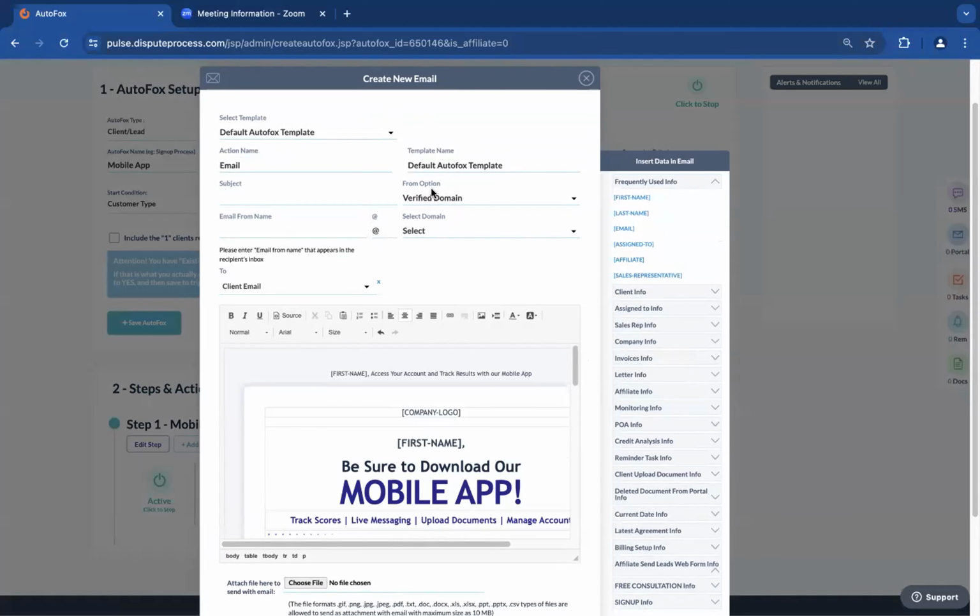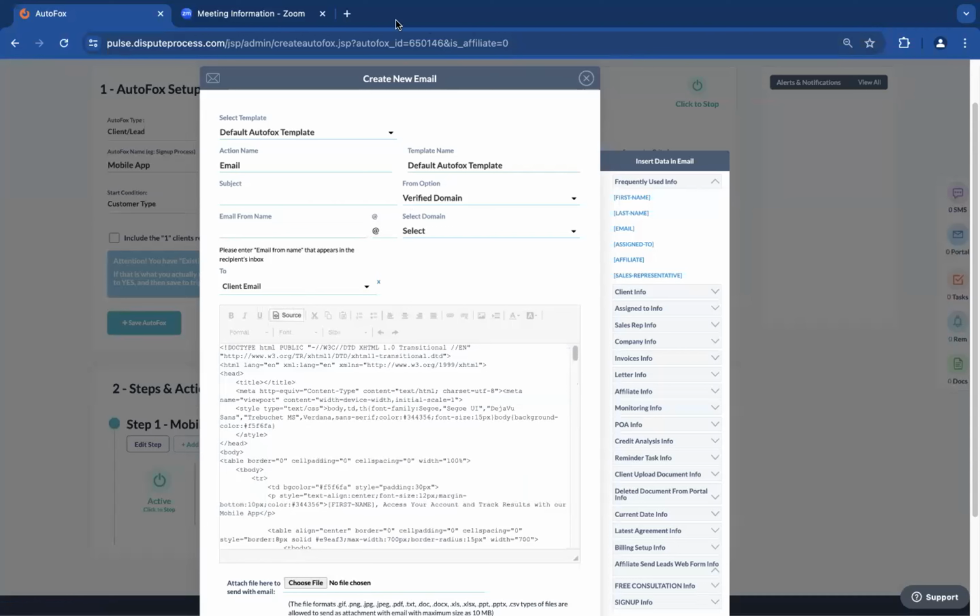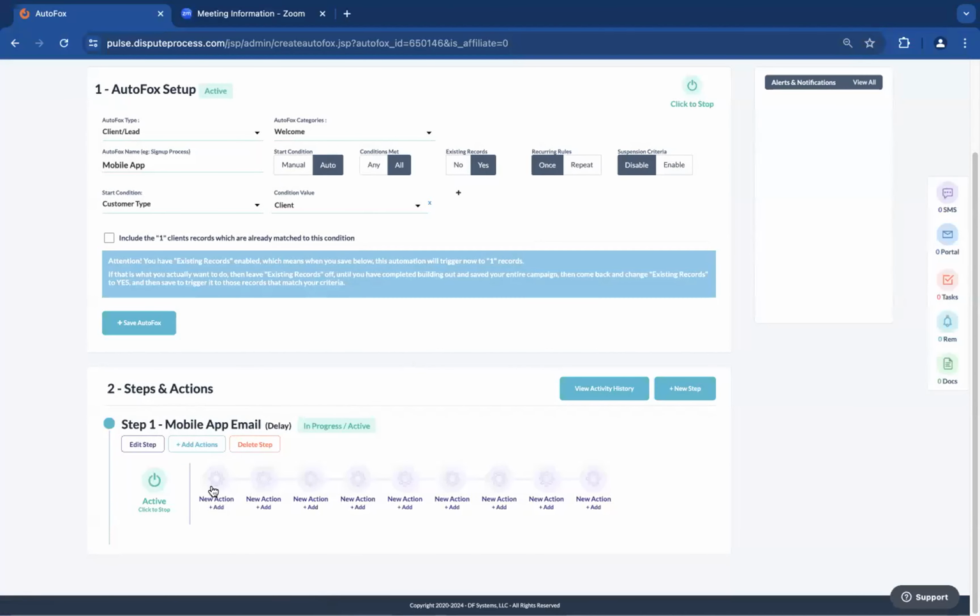But when I was showing you guys in the portal, you just copy and paste the source code from the email. I came in, I created the Autofox, right? And then I'm going to show you from here again what I did, right? Because I can come out. I just have to move this thing that is in the way. Delete this, right? So remember, I already copied the source code.